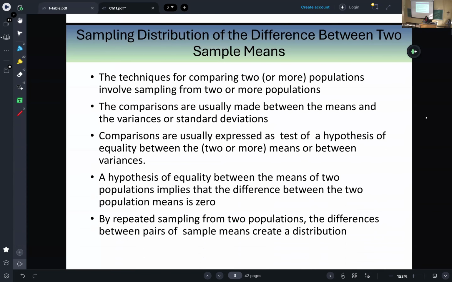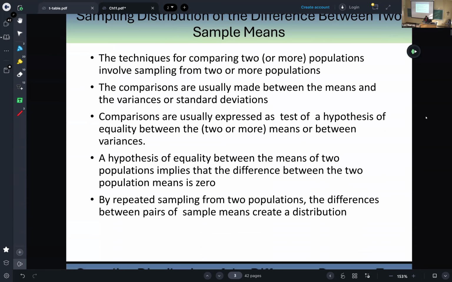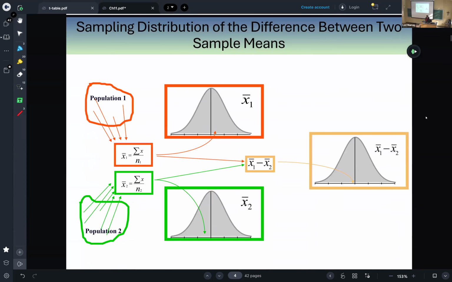Because we have two groups, I just want to jump to the picture. There we go. Because we have two groups, we have two populations, not one, but two populations. You can see here, we have population 1 and population 2. So that means we need some little subscripts to keep the X bar straight. We don't have just one X bar anymore. We're going to have two: X bar subscript 1, X bar subscript 2, and also the standard deviations with subscripts and the size of the samples with subscripts. So we have N subscript 1 and subscript 2.